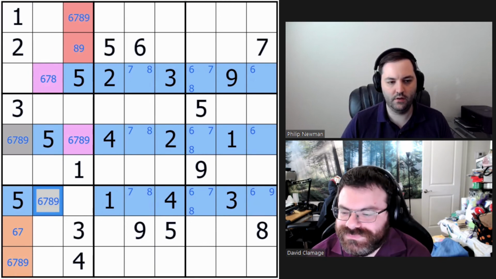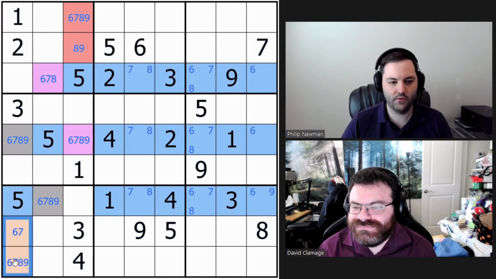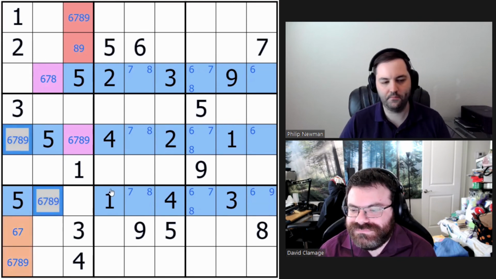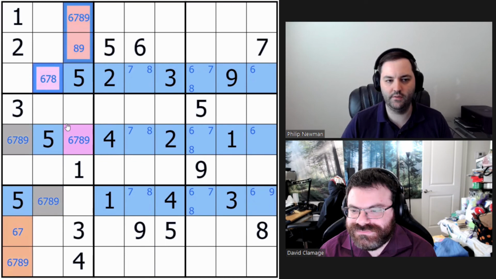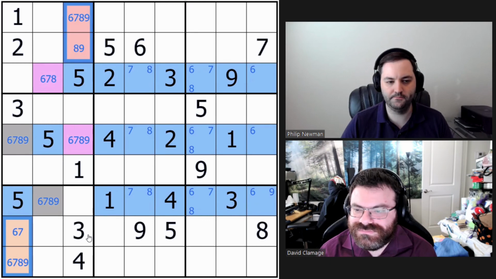I eliminate the 2 there. But what I just said is that the orange cells see the 2 gray target cells from the other. And the red cells see the 2 purple cells. So the red cells and the orange cells can't be the same. So the red cells are in the gray cells, and the orange cells are in the purple cells. So they form a quad.